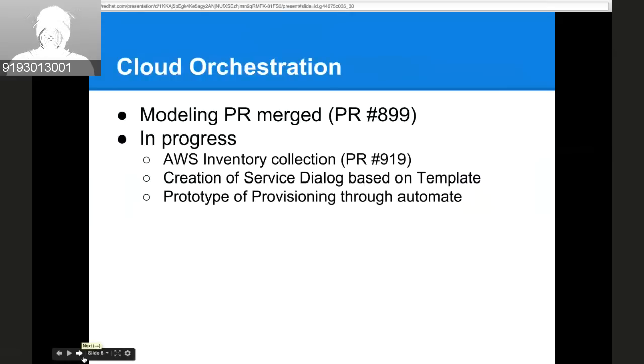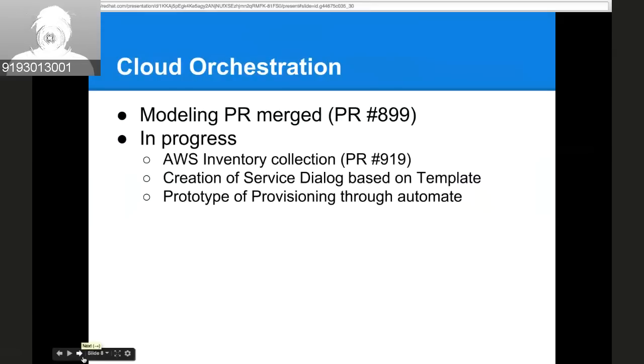And we've done a prototype around being able to deploy these through Automate. That was just a proof of concept, so we want to go back. We need to subclass the request and tasks to be able to add more functionality into the base modeling there, but we were able to at least show that through Automate we could accept the parameters from the dialogues and pass those through and be able to create the stacks through the template.